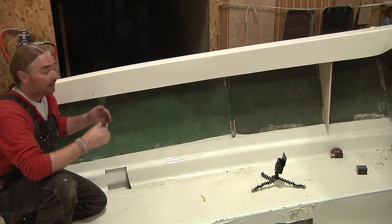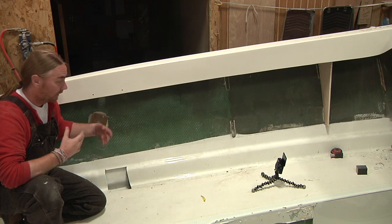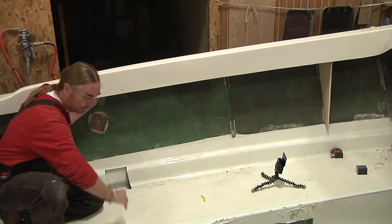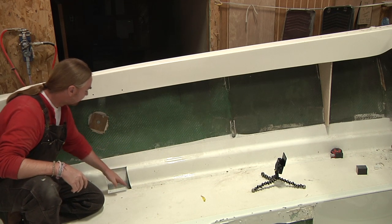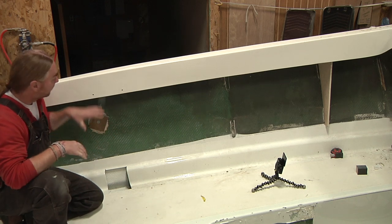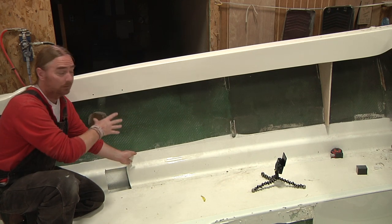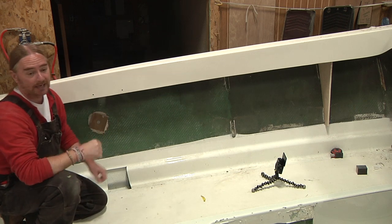The way I'm determining where I want the support knees to be located — right here there's a cut-out where the fuel fill line is going to be coming up through here and down into the tank. Obviously, if the side coverings come to here, that still leaves this area completely exposed. So for this particular area, there'll have to be a bump-out removable cover for the fuel line and vent line. Knowing I'll have a bumped-out cover here, it makes sense to have another knee here so that cover has something to attach to. Between here and there is roughly six feet, so I'll split the difference.